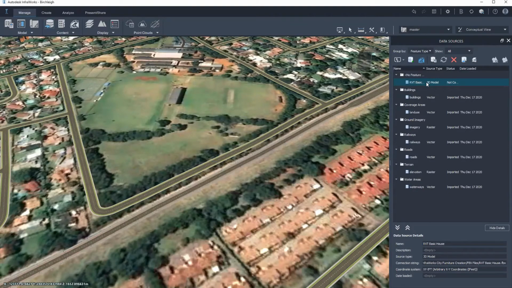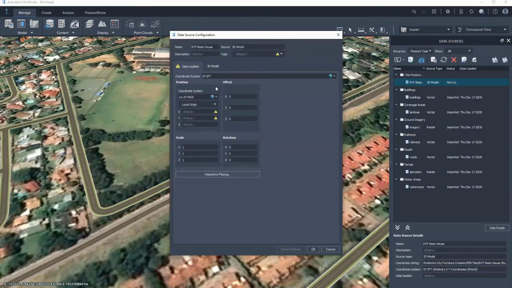So now you will see that it has been added, but it is not configured as of yet. It does not form part of any of these other definitions. So to continue, you have to right click and go over to configure. You'll see this little window pop up.